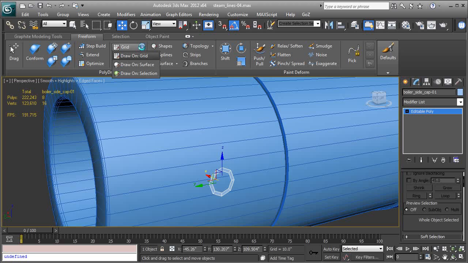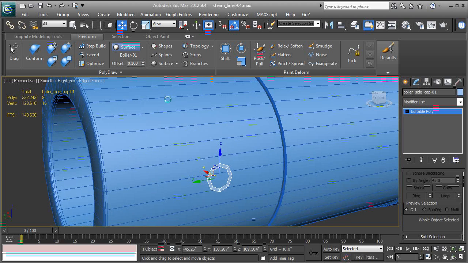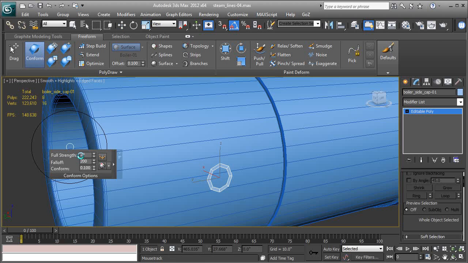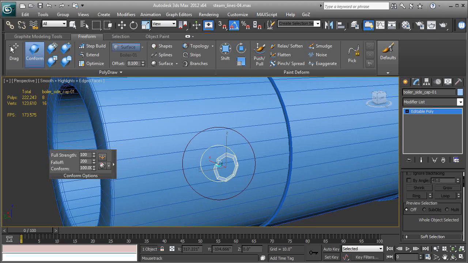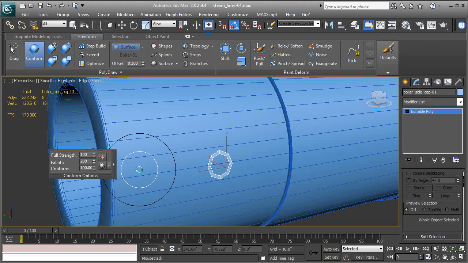From on grid, we will click on surface, pick the boiler, and let's just give one tick to get 0.1 as the offset. And now we're going to go to conform. Let's click on the conform brush. We need to set the full strength to 100 and the conform to 100. Okay, and now if we just paint on that little tube cap, conforms to the surface, perfect.